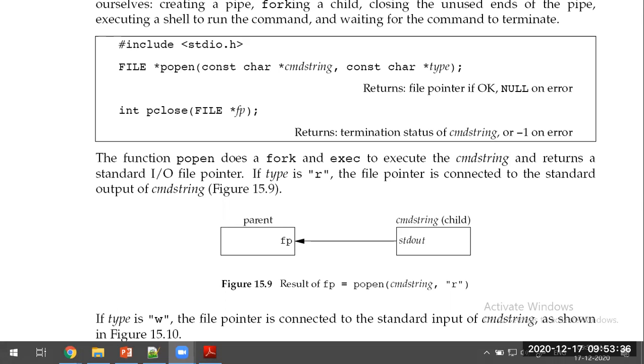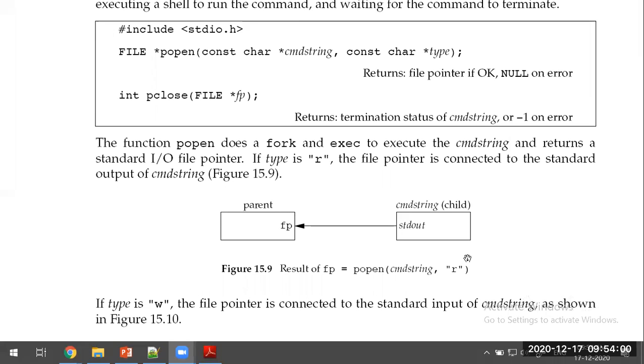If you go to the location that file pointer contains, you will get the output of that command string, which is already in the standard output. You can read the output from there itself. It means the pipe is opened as readable.